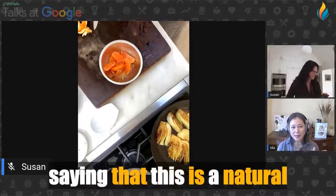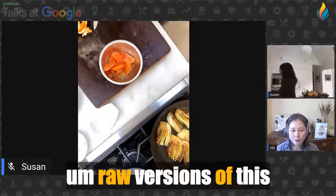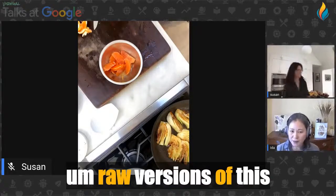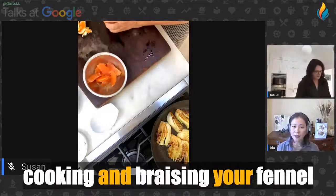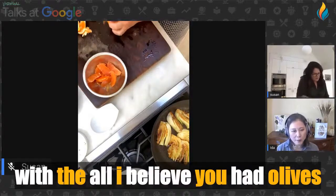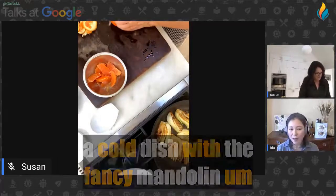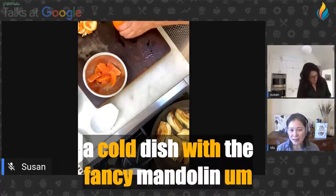You were saying that this is a natural combination, and I've had some raw versions of this. So outside of cooking and braising your fennel, could we do the same thing with, I believe you had olives and parmesan? Could this become a cold dish with the fancy mandolin?